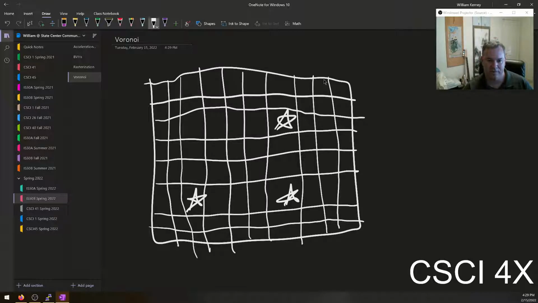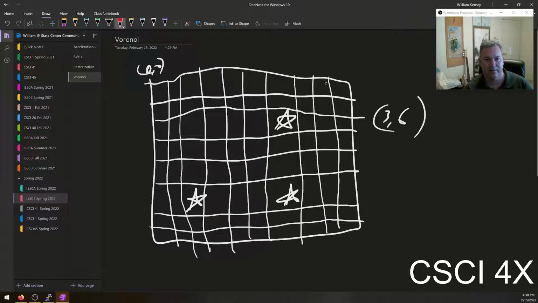Okay, so let's say you start here. You're at row 0, column 0. This city here is at row 3, column 0, 1, 2, 3, 4, 5, 6. So this city here, let's colorize it. The red city is at row 3, column 6. The galaxy city is at row 6, column 6. And the purple city is at row 2, column 6.